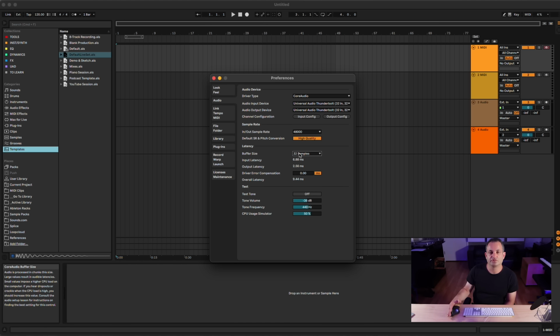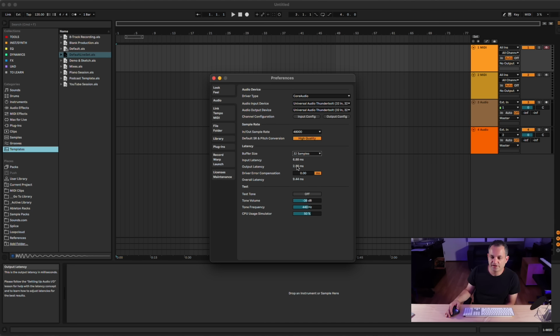But as you start to get into your mix down phase, for example, and you start to add a lot of plugins, the CPU will start to overload, and you'll see that in the top right of the CPU, this little thing that's moving right here, this little bar with the 4%, 3%. That's my CPU usage, and I'll get into that later. To increase your buffer, you just drop this down and pick a higher buffer. So if you start having trouble with playback, you're going to want to increase this.